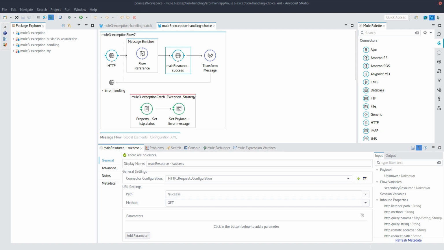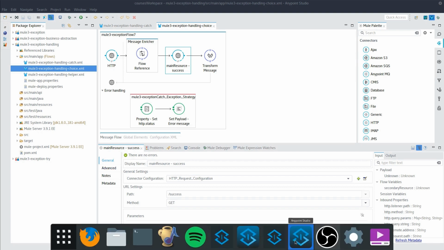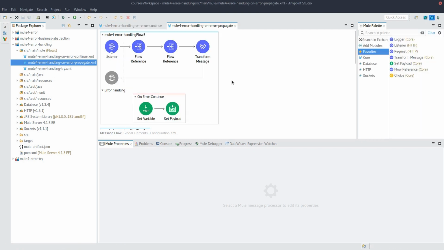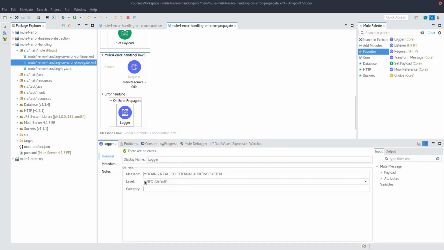Whereas in Mule 4, On Error Propagate helps us just a little bit with this. And so I've set up the following implementation to show you. I still put the main resource call into its own flow in order to give it this On Error Propagate. What's happening here is I'm mocking what would be a call to the external auditing system with this logger.